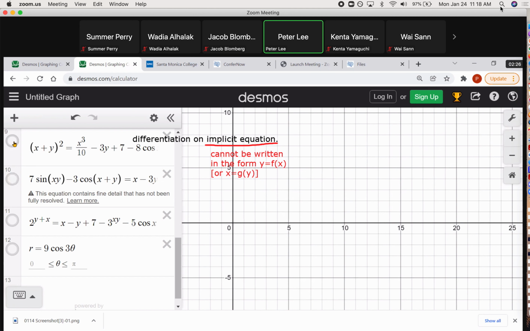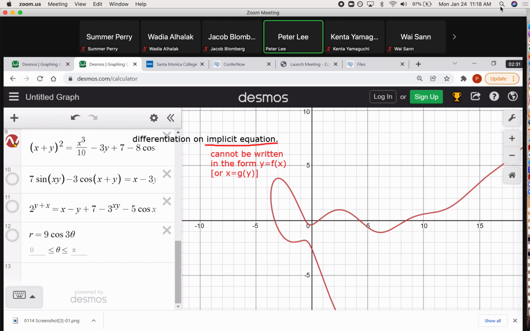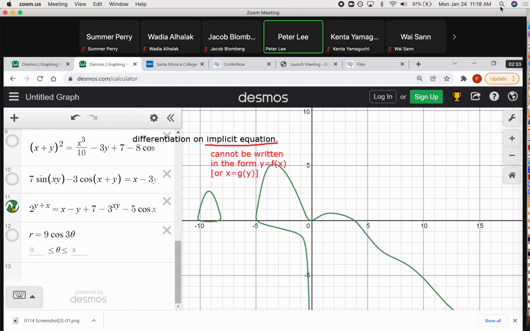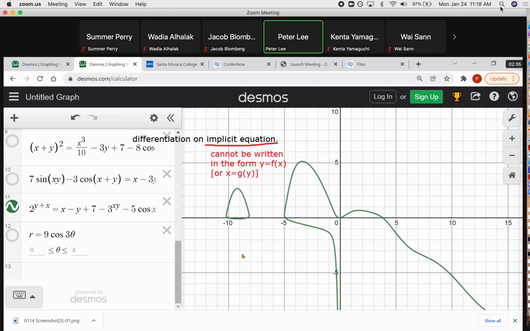Now, if you look at example number 9, it's a little bit better, but still, what is this? It kind of looks weird. And how about example 10? It's kind of similar, but this one has 2 pieces. And if you look at the left-hand side, there's like a triangle island. Can you imagine that this is actually an equation? What I'm trying to tell you is there are a lot of weird graphs out there.